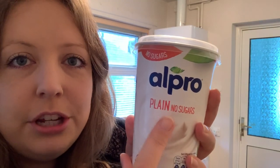Anywho, I don't think I'm gonna need any spread on my bagel, because I think the tomatoes will be juicy enough. I was thinking about putting a bit of vegan mayo on, or even kind of, bear with me. Okay, instead of mayo, we're gonna use this, which is the Alpro Plain No Sugars. This is sin-free. So I'm just gonna spread a little bit of that on the bagel. Oh, I can't wait. I'm also gonna go make a latte as well, because as you guys know, I love my coconut milk lattes, and that will be one of my healthy extra A choices for the day. So I'll still have one left for later.